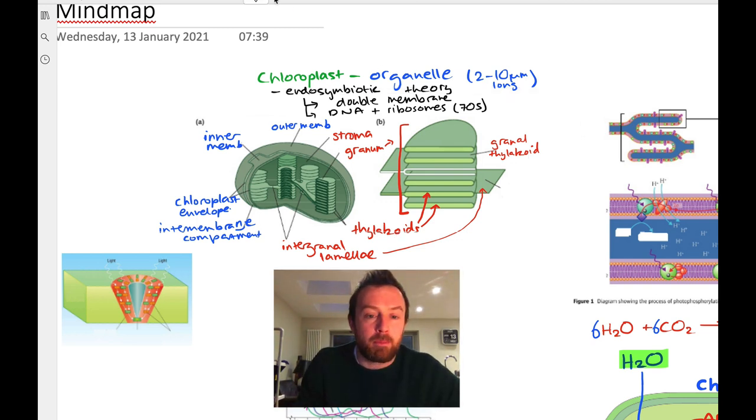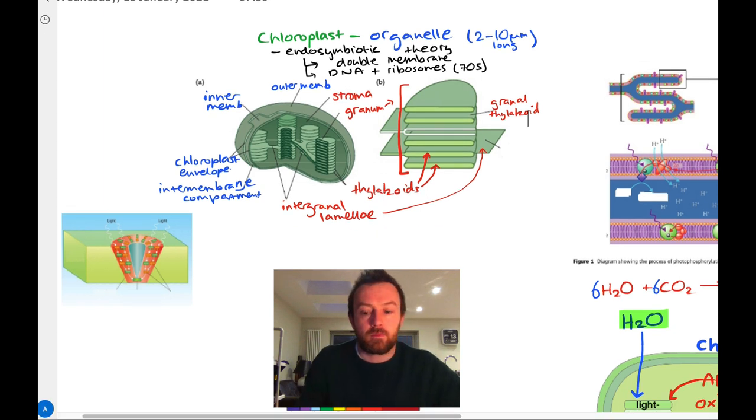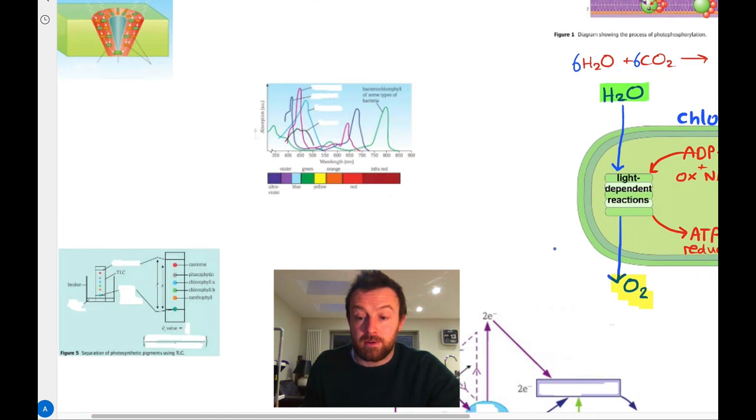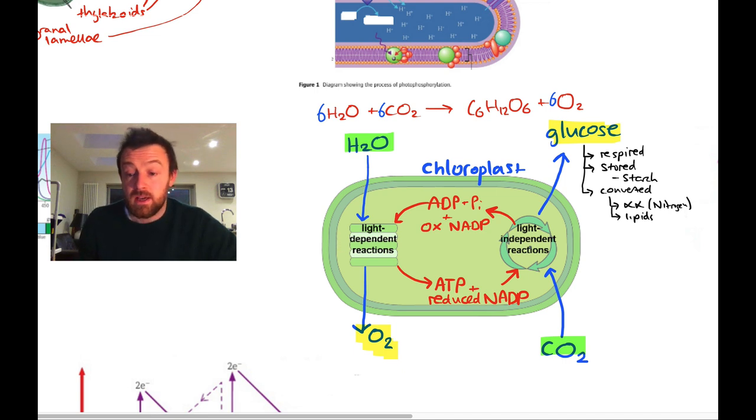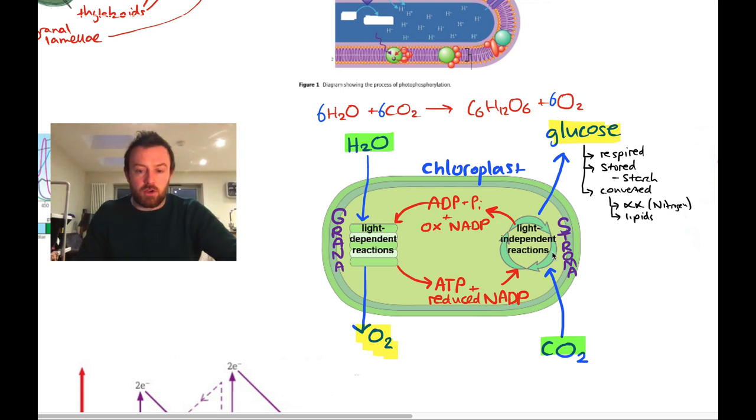Okay, so very brief notes on what happens where. Let's actually put that back on our diagram down here. Purple. All right, so the light-dependent reactions happen in the thylakoids, and the light-independent reactions happen in the stroma. Okay, I'm going to write that over here. I want to try and write sideways, but I haven't yet figured out how to do that on my pad. It's a bit baffling to me. So I'm going to do it like this. Write it vertical, stroma, which is where the light-independent reactions happen, and the light-dependent reactions happen in the grana at the thylakoid membranes. Okay, so we have a separation in space of where those two reactions happen.